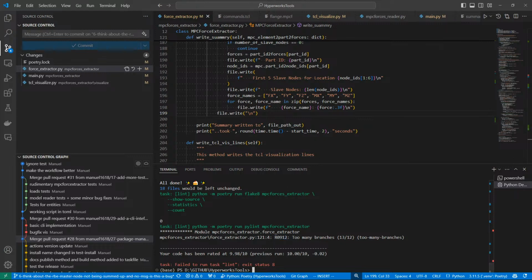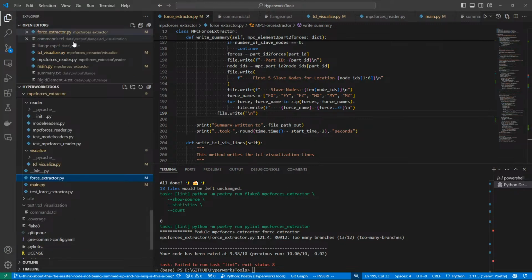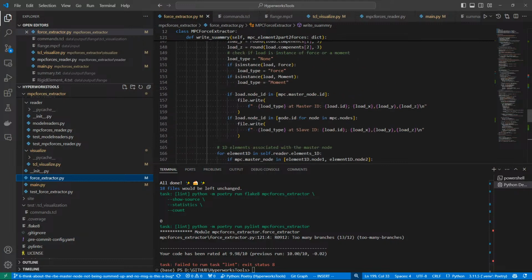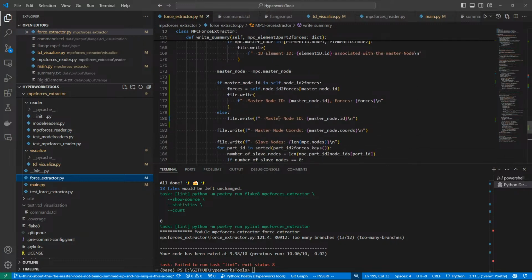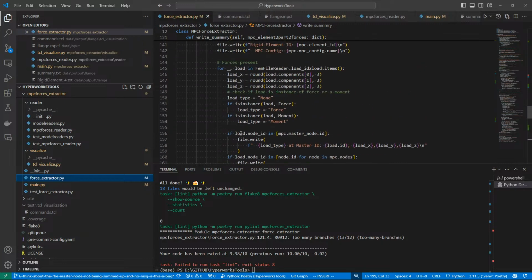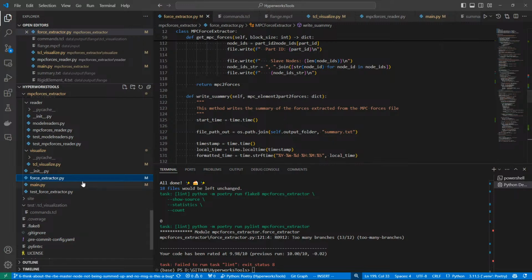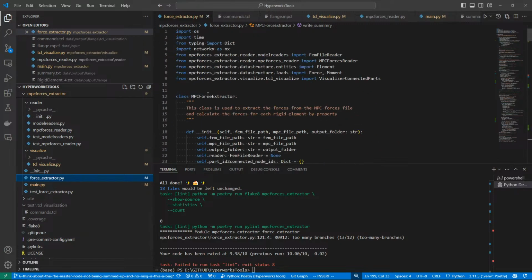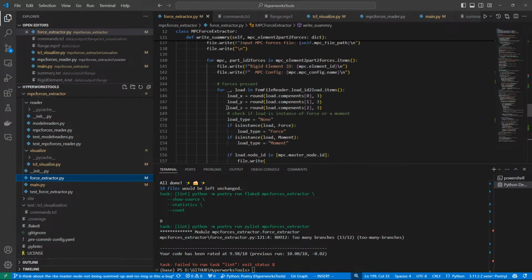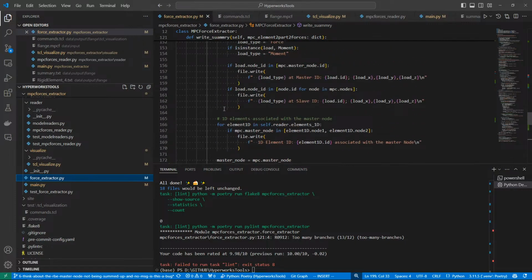So what I'm doing is, for now, I will just have a temporary workaround to be able to commit. But I know I have to do this. I will be doing this in a couple of days. Maybe not today, but this is definitely on my list to restructure this whole forces extractor Python file and give it its own class, because it cannot be all in the MPC force extractor class. So this class is too overloaded.